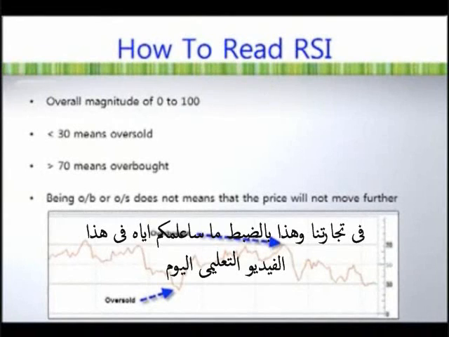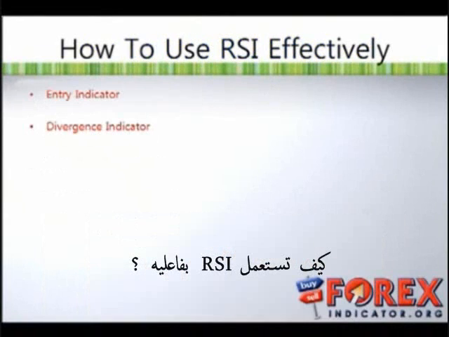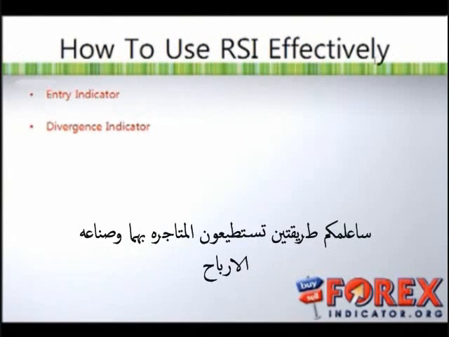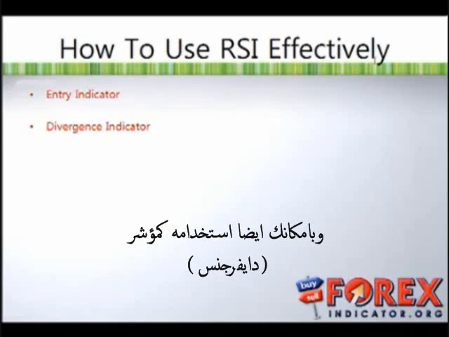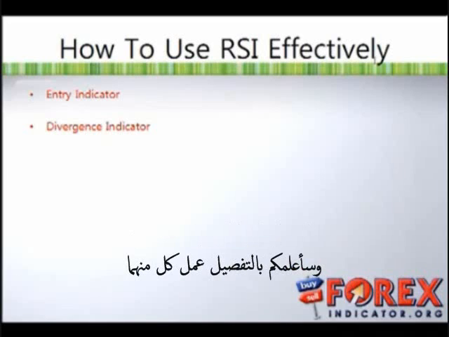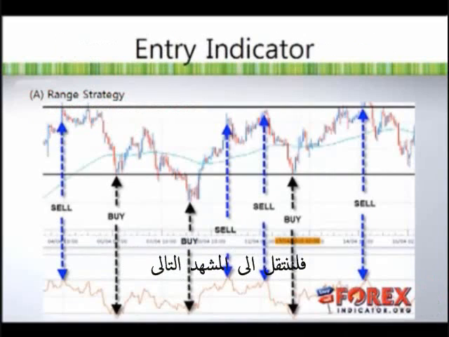So how do we use this RSI indicator effectively? I'm going to show you two ways that you can use this RSI effectively in your trading so that you can make money from it. So first, you can use this RSI indicator as an entry indicator. You could also use this as a divergent indicator, and I shall go through each of these in detail so that you have a better understanding of how it works. So let's go through the next slide.